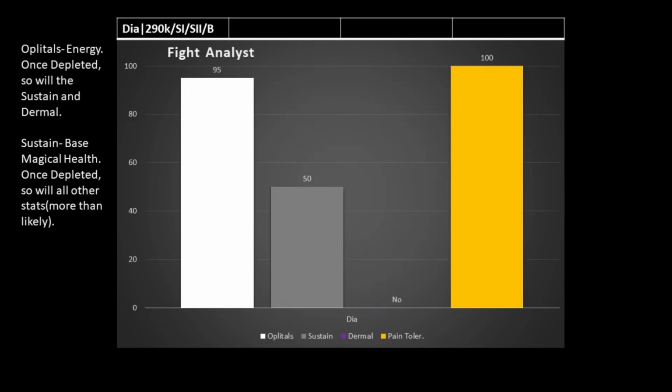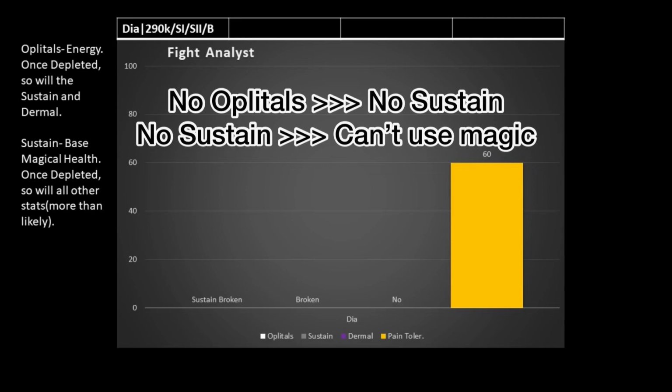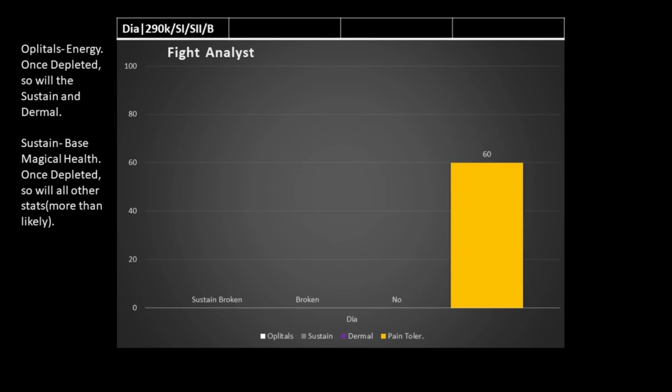As you can see, the dermal is gone. When the dermal is gone, the sustain takes more damage. When the sustain is broken, oplitos pretty much become useless. When the sustain is broken, you can't use magic. So all of the oplitos that are there pretty much become useless until their sustain regenerates to a certain capacity and allows them to turn back on. Then they get all their oplitos back and can cast their dermal if they want to.